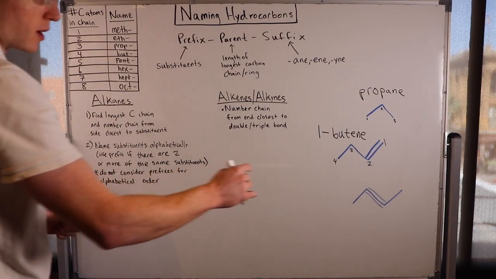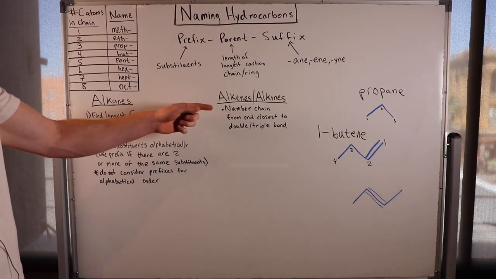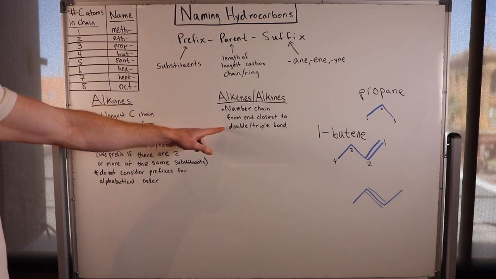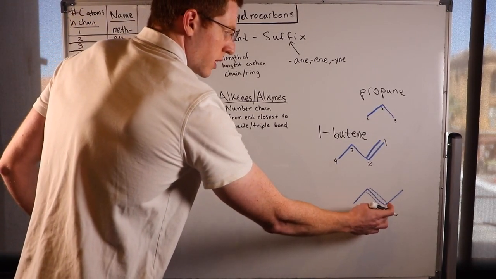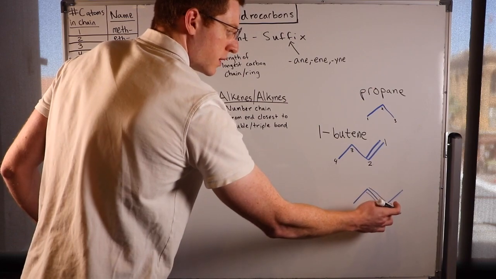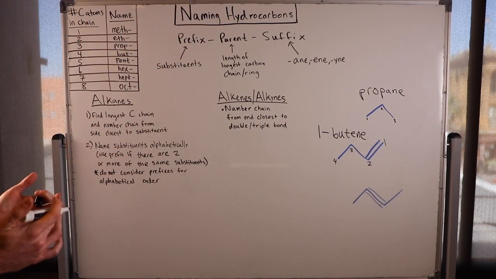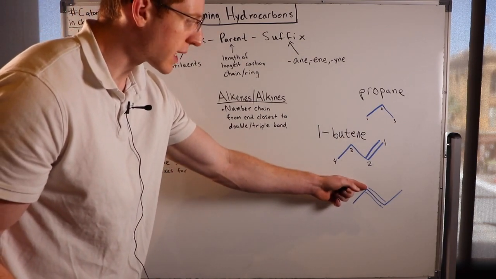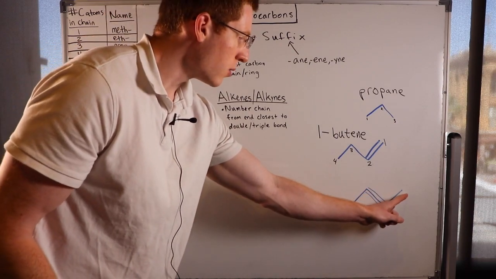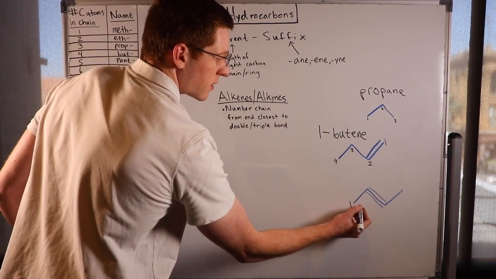Okay, the last example here. So we have a triple bond, so this is an alkyne. So the first step is we number the chain from the end closest to the double or triple bond. So we could name this 1, 2, 3, 4, or 1, 2, 3, 4. Either way, we both end up with the same proximity to this triple bond. It's always going to be the second carbon from this way or from this way. So it really doesn't matter. It's a symmetrical molecule. So I'll just pick this way.